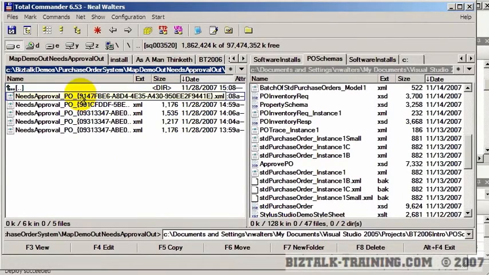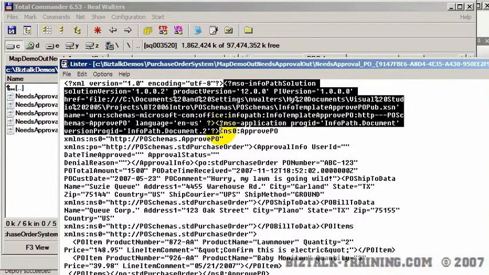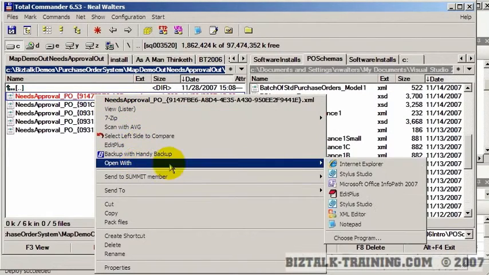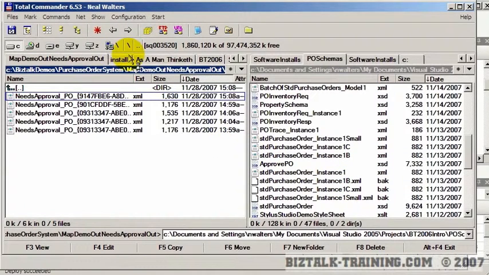So I'm pressing Total Commander F3 to browse the file. And you can see now that we actually do have the MSO tag in here right in front of the NS0 approved PO. And that was our intention all along. So now if I right click and say open with Infopath, hopefully the magic will happen.